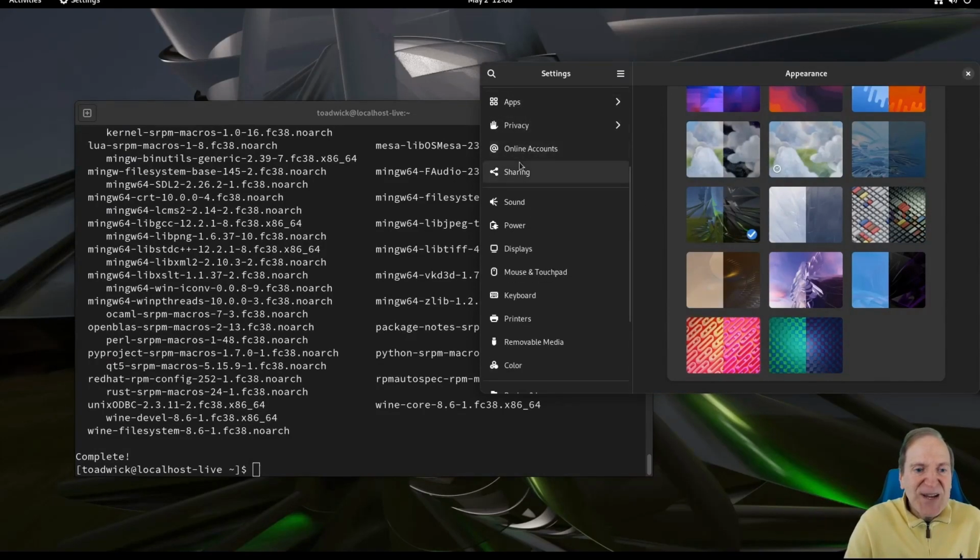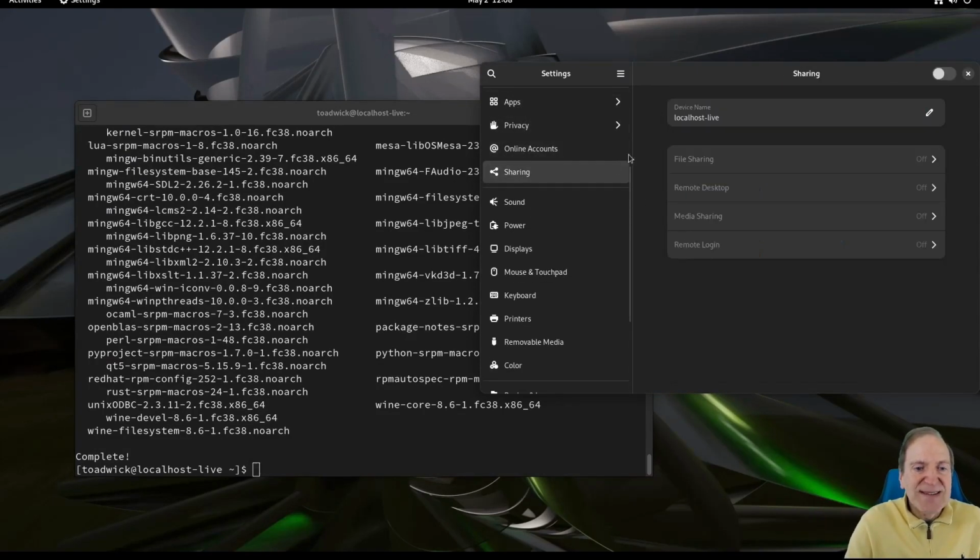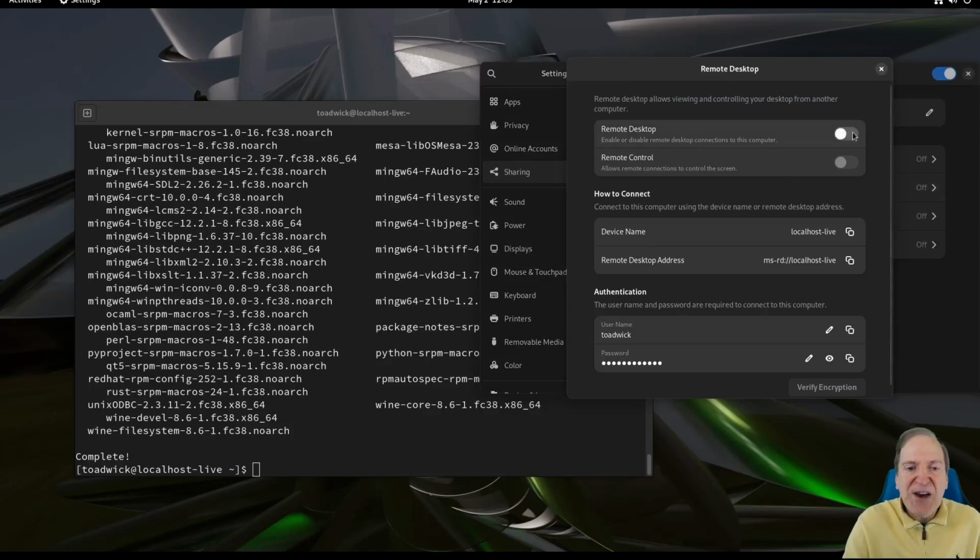And so here we got all our usual GNOME settings. Here's sharing, so that's kind of cool. If you want to share your files or use remote desktop, you can just turn it all on here, media sharing and all that. So it makes it real easy to just pop in here and do that. And you can even change your device name if you want. But to actually change anything, you need to toggle this switch up there under sharing, and then that'll activate all this stuff. And then you can go in and turn things on and off to your heart's content.